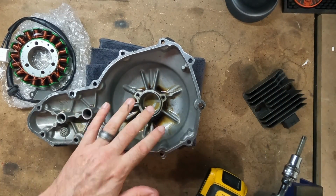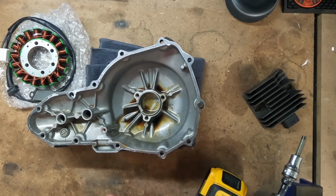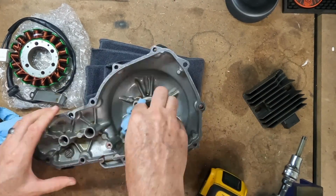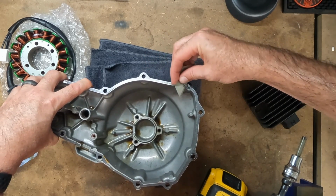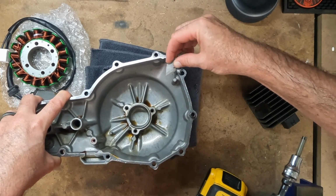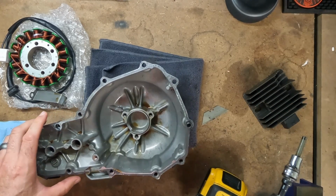I'm going to just grab some shop towels and clean out the residual oil that's in this cover. No sense in putting dirty oil back in the bike, so I just want to get this a little bit clean. And I'll take a razor blade and scrape off the gasket residue from the previous gasket, and we'll be good to reinstall the stuff. Be careful when you're using a razor blade. You can get a gasket scraper that makes it a little bit easier, but a razor blade can scratch the cover itself. So you want to make sure that you keep it parallel to the metal, so as you're moving it along, you aren't scraping the metal, you're just scraping the gasket.